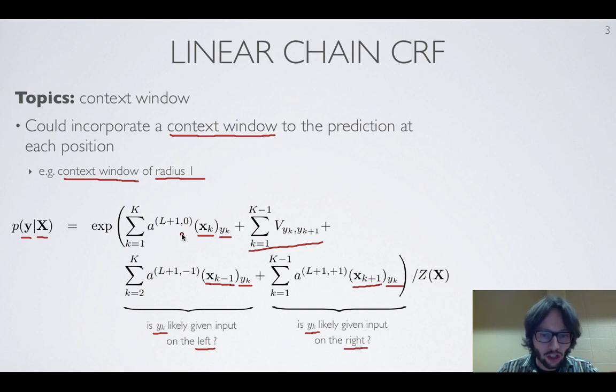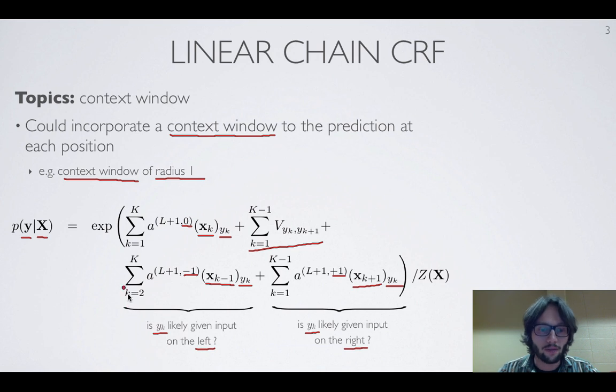And notice that I've changed slightly the notation here. I've added here 0, here minus 1, and here plus 1, just to highlight the fact that essentially these three pre-activation vectors are computed by three different neural networks. So there's one neural network centered exactly on the value k, one that looks at the relative position on the left, so relative position minus 1, and another one at relative position plus 1. Okay, so these are really three different neural networks that take a different input at a different relative position with respect to a current position k.